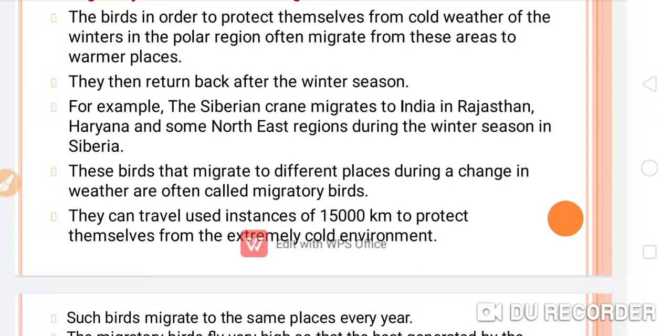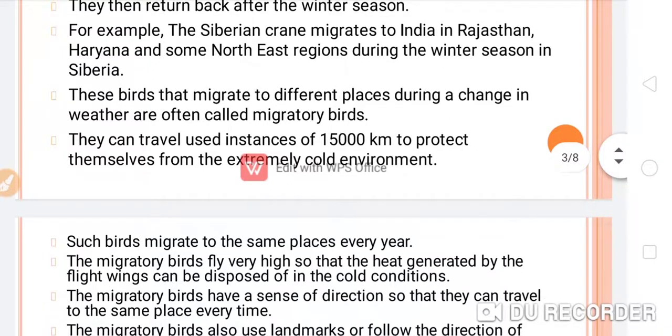For example, the Siberian crane, which we have already discussed. The Siberian crane migrates to India, to Rajasthan, Haryana and some northeast regions during the winter season in Siberia.